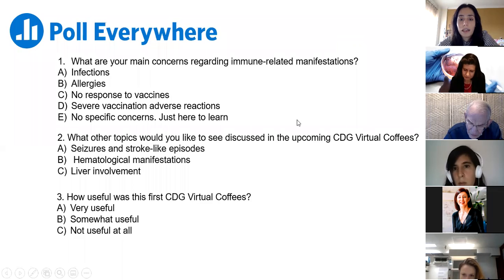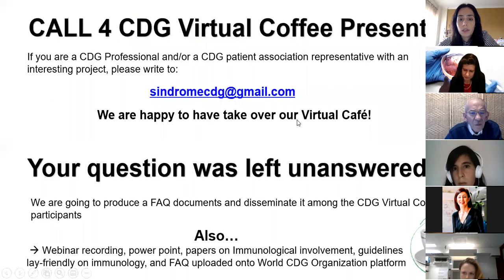Okay, so I don't see any more votes coming in. I've reached 70% now. I don't know if there are any people that want to share. Okay, I don't see anything, so I will just share for a bit. The main topic here would be to cover next: seizures and stroke-like episodes. I can understand why, definitely. So we'll keep that in mind.